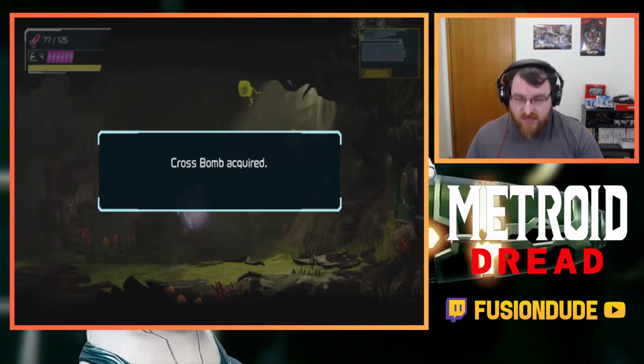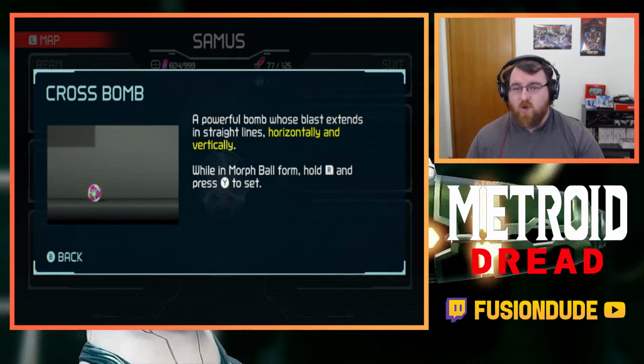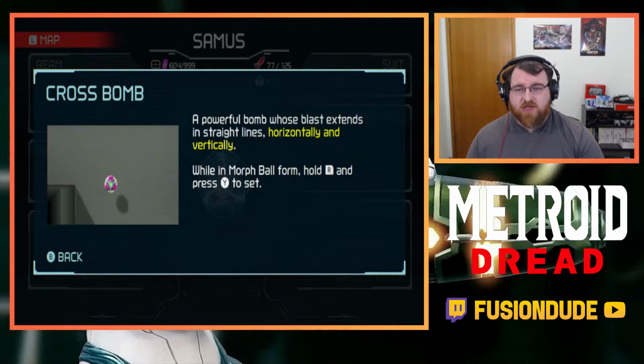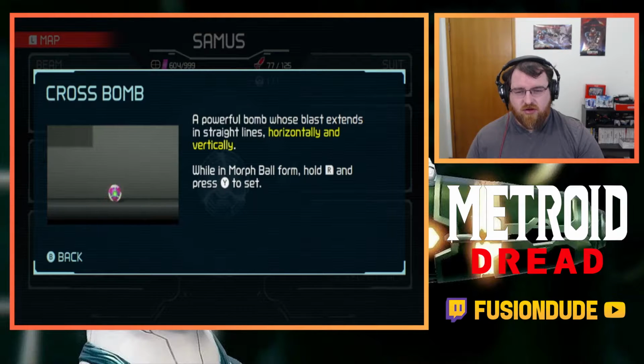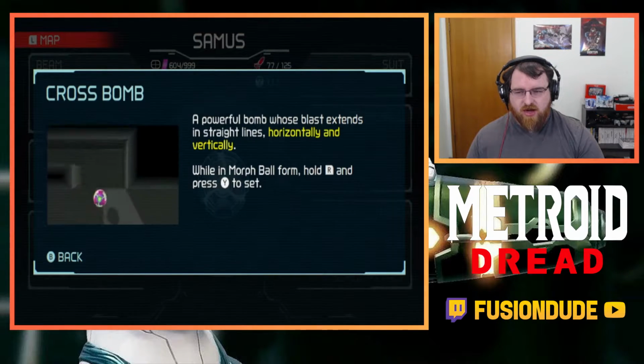Okay, that was easy. I was gonna say that last phase. Ooh, crossbow. That little spiral like thing phase. That's super easy. You know, just dodge it and collect all the things and super easy. Anyway, what's this? A powerful bomb whose blast extends in straight lines, horizontal and vertical. Wall and morph ball, hold R and press Y to set.